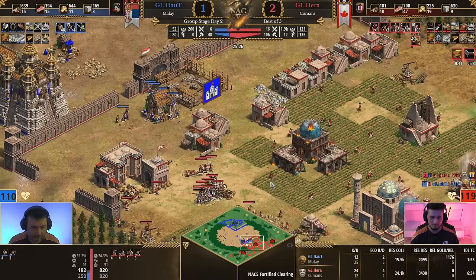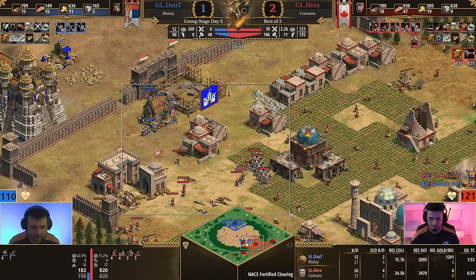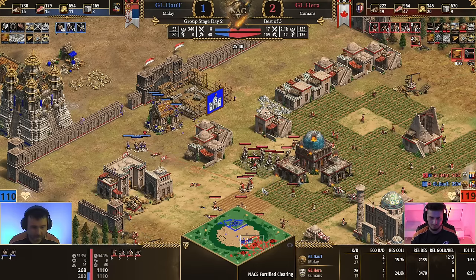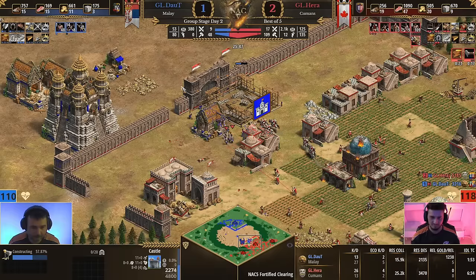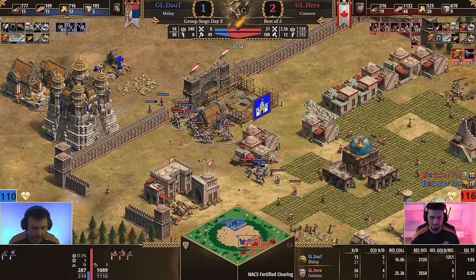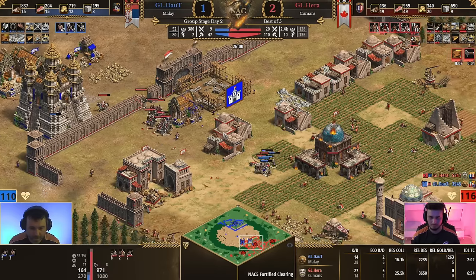Capped ram is coming in from Hera. The villagers are working away on the castle. It's only four villagers. Hera has such an incredible economic lead. He's at 108 villagers. He's got two rams already on the field, two more in the queue, forging on the way, and the eco upgrades are astounding for him. We compare that economy to Daut's. It's 10K resources gathered.